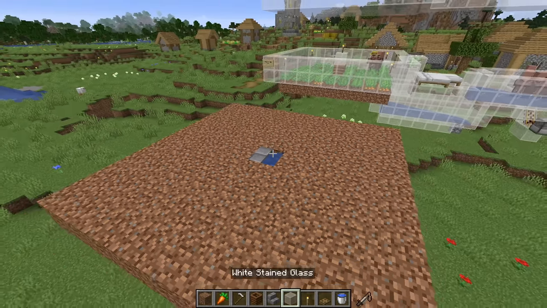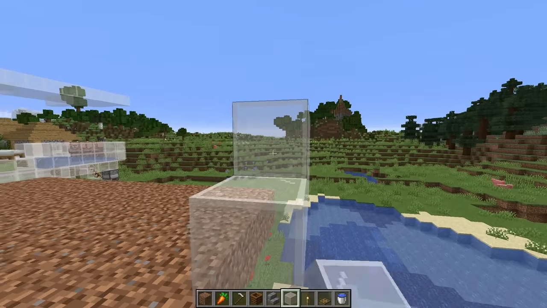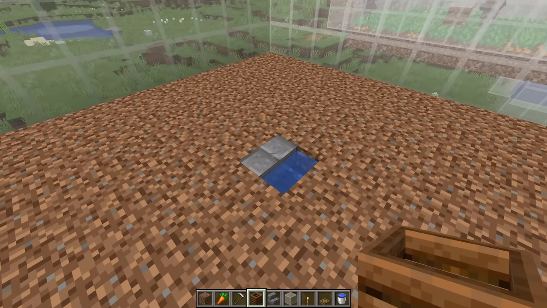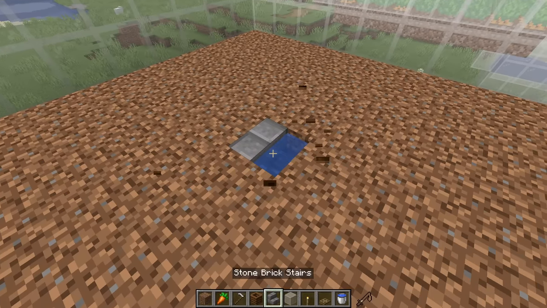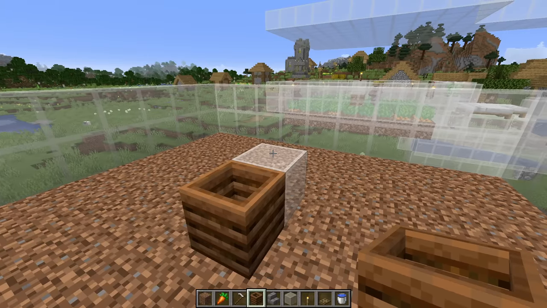Then get your building block of choice, and make a 2-high wall all the way around the edge, just like this. Next up, get your composter and put it on top of this water source block. So it's easy if you've got a stair, just place it on top like that. If you use a bottom slab here, then what you can do is put a temporary block next to it and then place your composter on that block and then remove it.